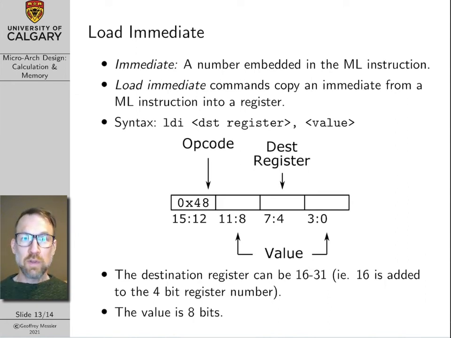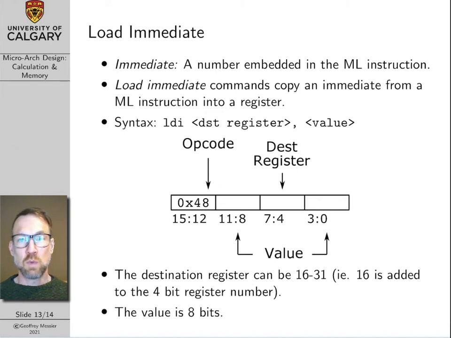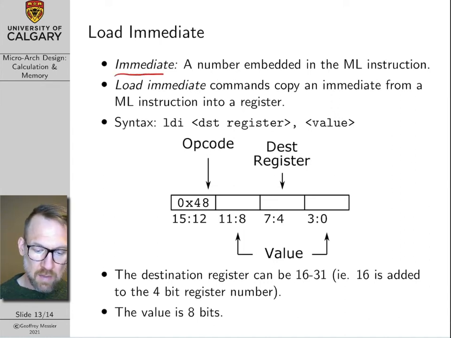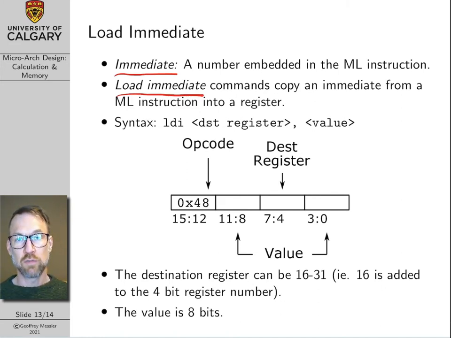The last command in this lecture is load immediate. The load command loads values from data memory, the store command stores values in data memory, but sometimes the programmer just wants to load a constant directly into a register — for example, initializing a register to zero, or initializing R26 and R27 with a specific memory address. An immediate is a number embedded directly in the machine language instruction, meaning it's a constant that can't change after the program has been compiled. The load immediate command copies an immediate from a machine language instruction directly into a register.